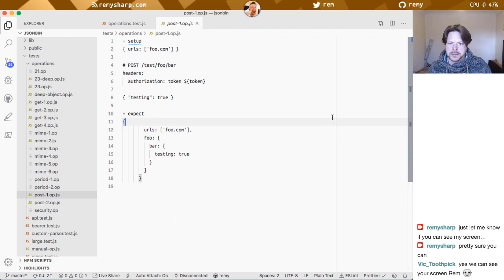So you can see in this example, because we've nested down into test, I think they're all based off, oh yeah, that's the test user. Foo and bar, sorry, the path is nested to foo and bar. It creates an object that has a key of foo, which has an object with a key of bar, and then a value of this object that has testing and true. So you end up with this structure.